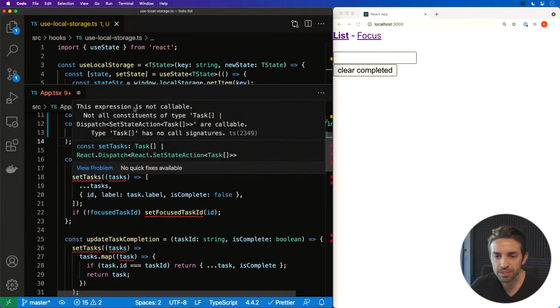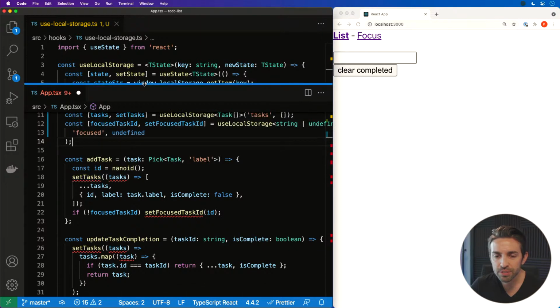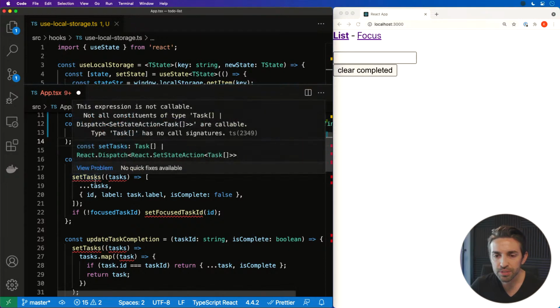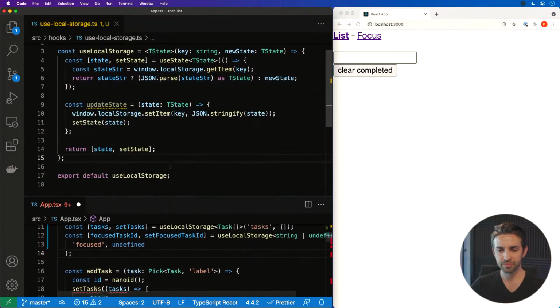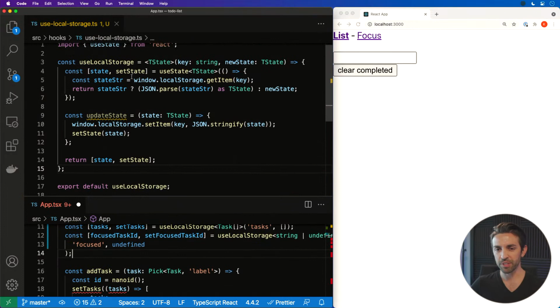Task has no call signature. Expression not callable. Not all constituents of task are callable. Task has no call signature. Okay, I'm a little confused as to what's going on there. I'm going to continue down this path though and see if we can resolve that.